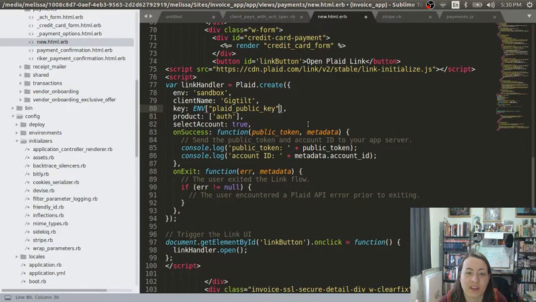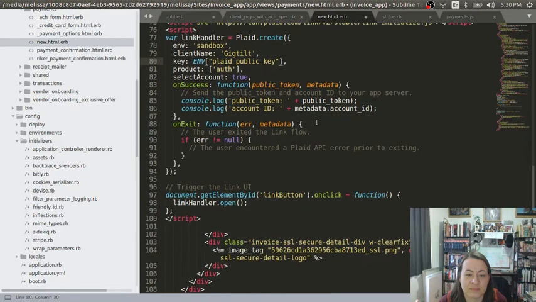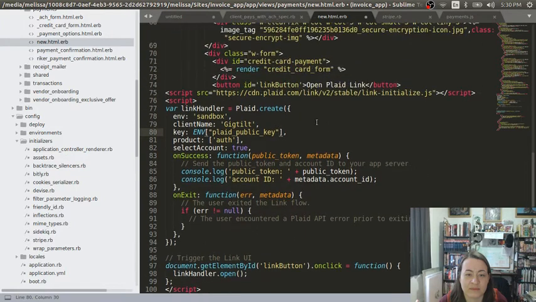Send the public token and the account ID to your app server. So that would be the next step.